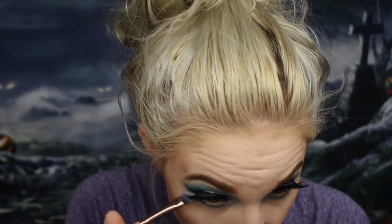Now keep in mind this palette does have a lot of fallout, so be very careful once you have your foundation and concealer on, or else you might make a mess. So now I'm going to go in with my packer brush, and just with a little bit of the residue that's on it, I'm just going to lay a little bit of that shimmer across my waterline. I don't want to go too heavy-handed with the shimmer just because it is really pigmented, so I'm just using what is left over on my brush just to make a little bit of a shimmery look, and I think that's really pretty. So I wish I did have a really pretty blue to pair with this.